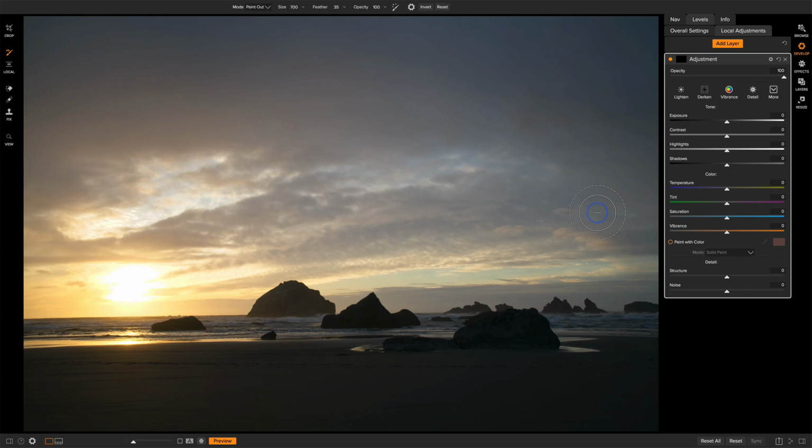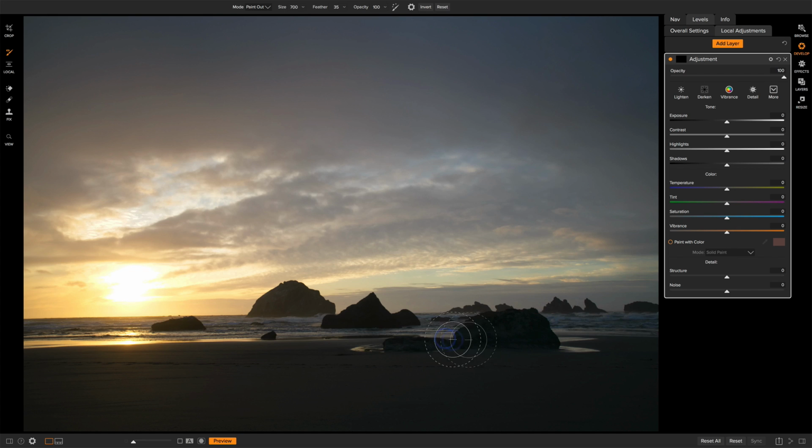How to work with luminosity masks and some of the new sliders we have in Photo RAW 2018. Now, luminosity masks can be confusing. You're thinking about the luminance tones in your photo, and maybe you don't know, is this a mid-tone? Is this a deep shadow? I'm not sure what these terms mean. Well, try working visually as opposed to interpreting the tones of your image in your brain.